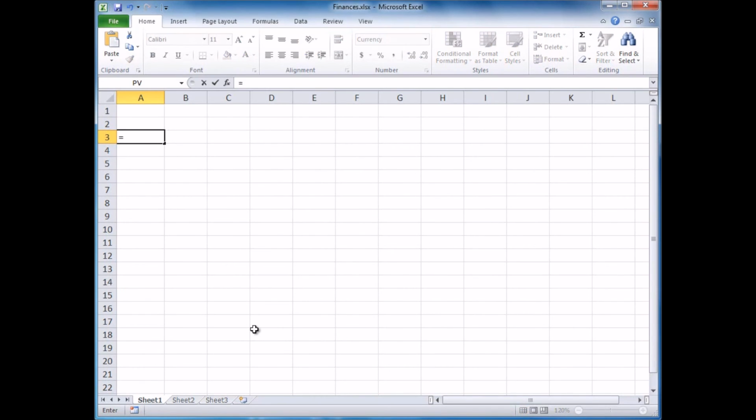I'll start with my equal sign, start typing FV, and let Formula Autocomplete enter the function for me. My first argument is rate, which is 1.5% divided by 12, followed by a comma. The next argument is NPER, or number of payments, that's 10, followed by a comma. The PMT argument is next, which is minus 200, followed by a comma. The PV, present value argument, is the $500 already in the account, and that's entered as minus 500, followed by a closing parenthesis. In 10 months, you would have $2,517.57 in your savings account.